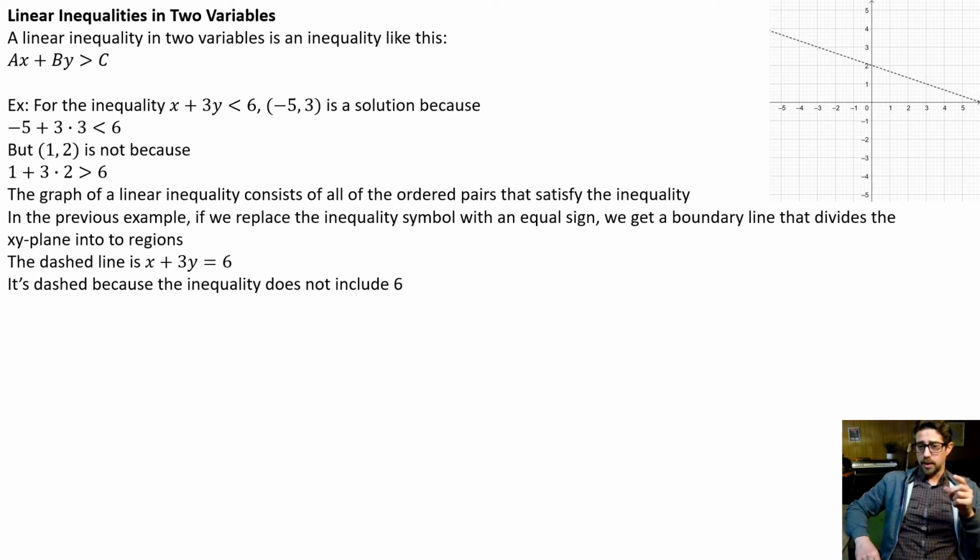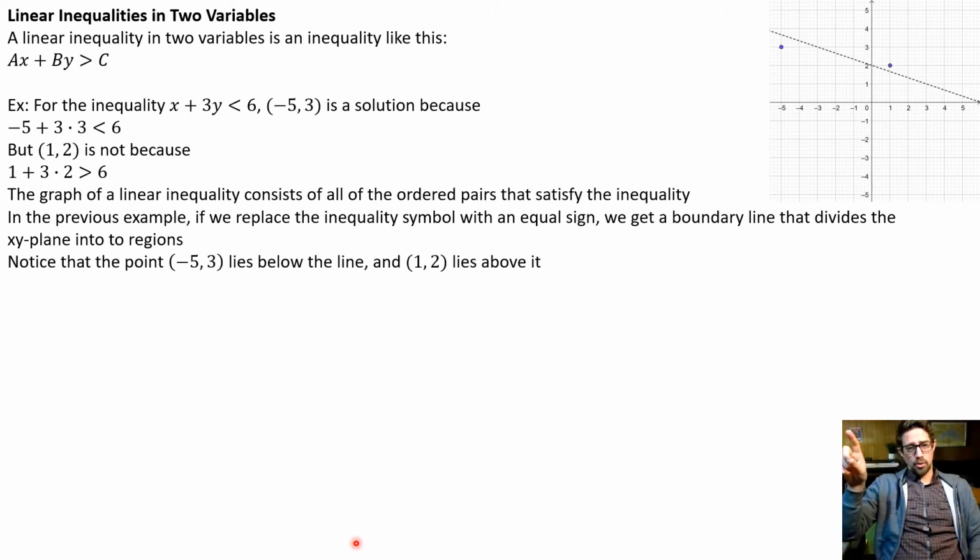This is kind of important. It's a dashed line. I made it dashed for a reason, because this inequality is not inclusive. So when x plus 3y equals 6, that's actually not a solution. Any point that sits on that line doesn't satisfy the inequality because it's not "or equal to." If it were, like the next example will be, we'll draw that as a solid line to indicate that points on the line actually work.